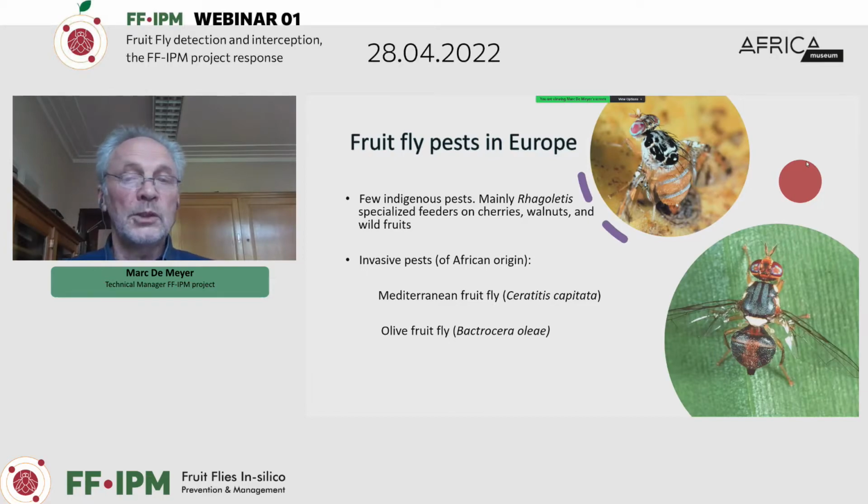We have another one that is also widely known, and that is the olive fruit fly, Bactrocera oleae. Although most people think it's an indigenous species to Europe, it actually is also an invasive pest. The only thing we don't know is when exactly it entered the Mediterranean region. But the origin of the fly itself is also of an African origin. In addition to these 2 invasive pests, we have a few other ones which have been introduced from temperate region, mainly from North America, and they belong to the group of Rhagoletis.